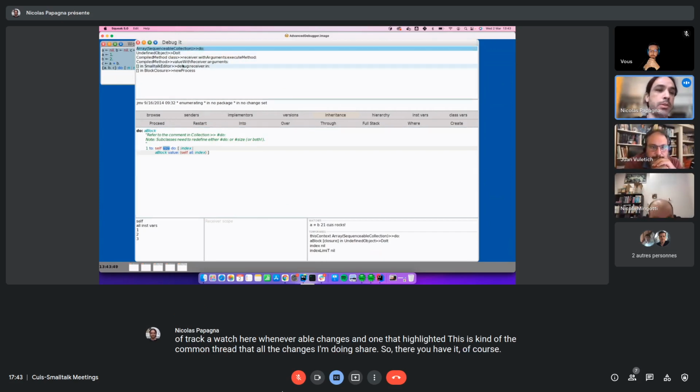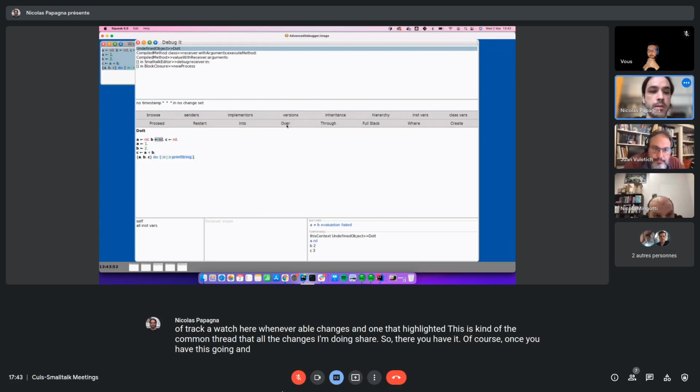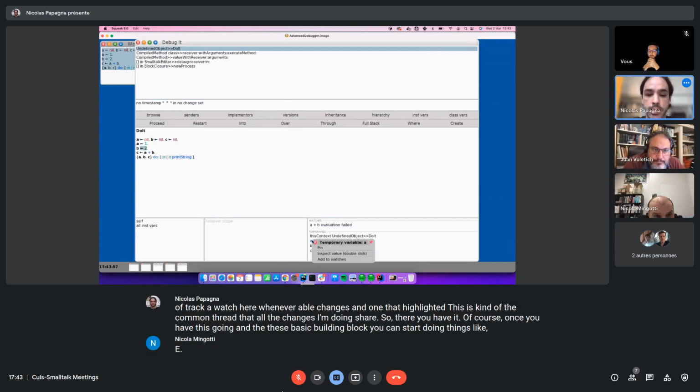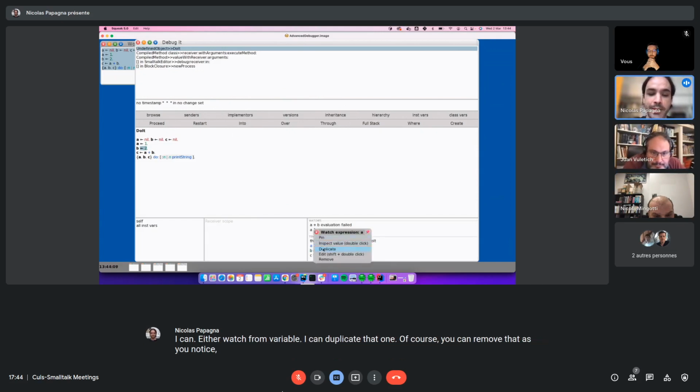Of course, once you have this basic building block going, you can start doing things like, I can add a watch from a variable. I can duplicate that one. Of course, you can remove that. As you notice, we had a little bit of overlap here with Hilaire, I believe.